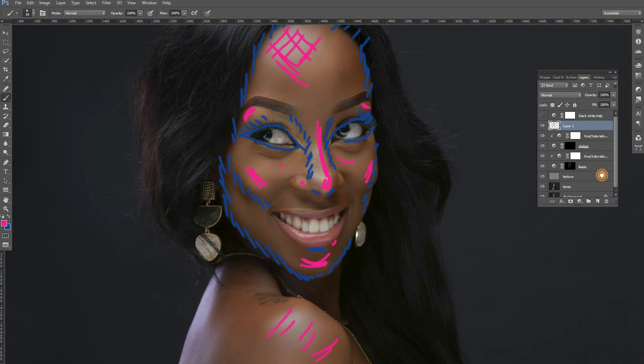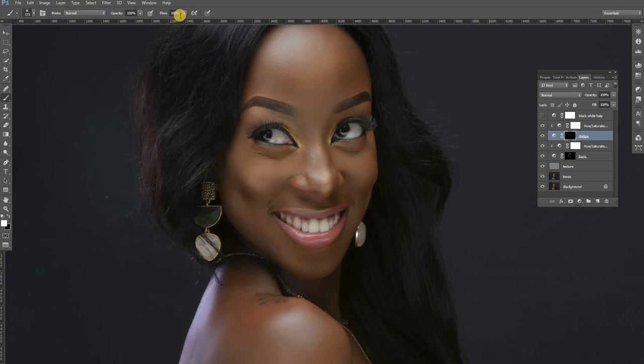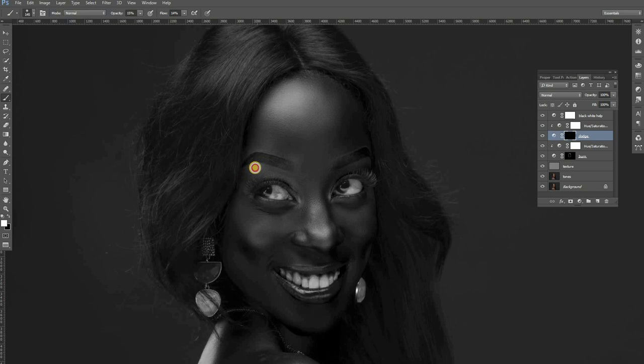I think this gives you a good guide of how to do your burning and dodging. I'll just delete this guide layer. So the next thing we're going to do now is dodge. The brush is too heavy so we're going to reduce the opacity. This is a question of testing what opacity and flow to use. The first thing I usually do is come and emphasize the nose contour — just press and dodge. Then I just come with a big brush and emphasize the highlights, putting on the black and white help layer for guides. A little emphasis to the forehead, a little emphasis to the eyeshadow. The lighting was so beautiful here there is not really a lot to dodge, but at least you get the feel of what I'm talking about.